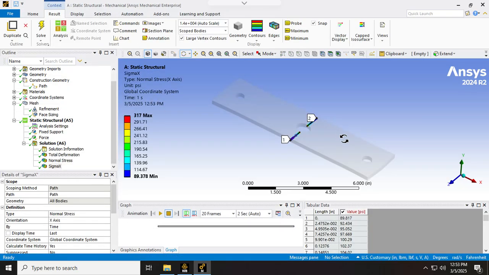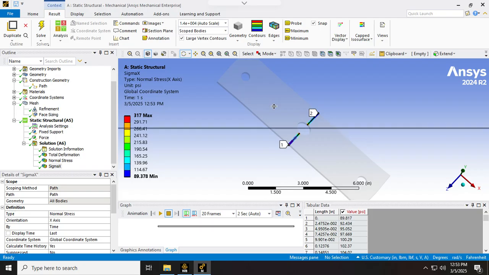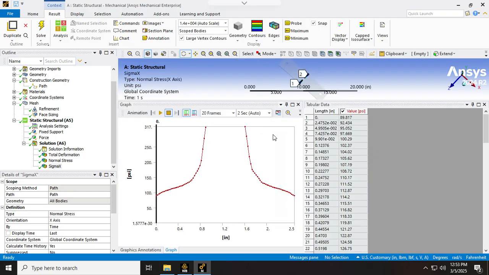Now you see the stress along the path. The data is going to be here. If I open it up, you see this is how stress varies. The data, by the way, is in a table.